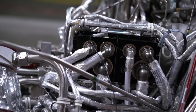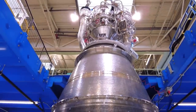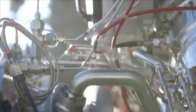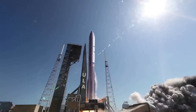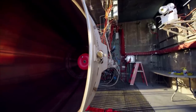With all this in mind, the main issue becomes figuring out why this engine exploded, and whether or not it could be an issue on other engines in production or even installed on Vulcan. As partially mentioned prior, flight engines 1 and 2 are installed on the bottom of the Vulcan booster. These engines have passed all the qualification testing by both Blue Origin and ULA as well. Late this year or early next year, these engines are planned to ignite and launch Vulcan for the first time. This recent explosion, however, makes this process more complicated.